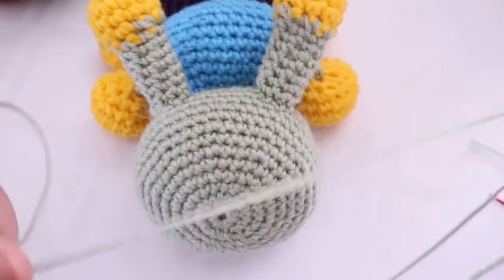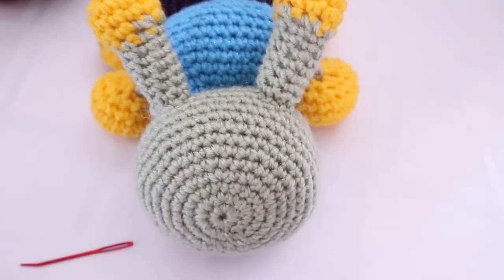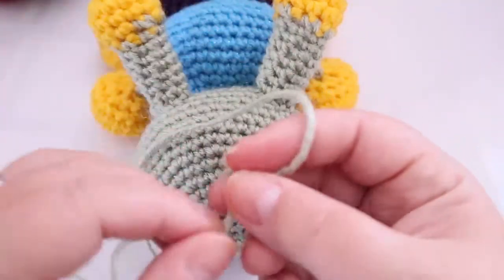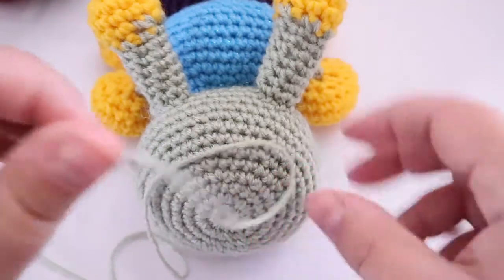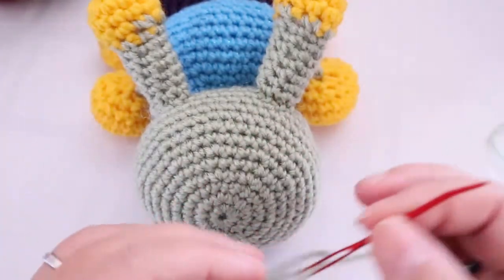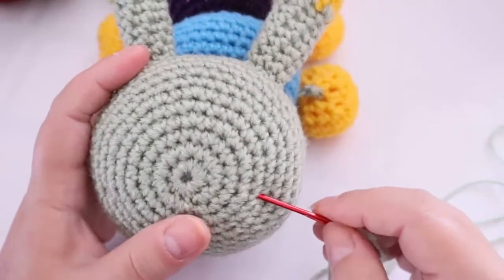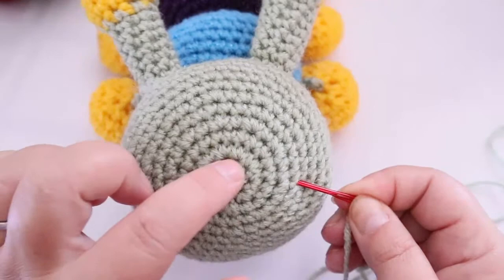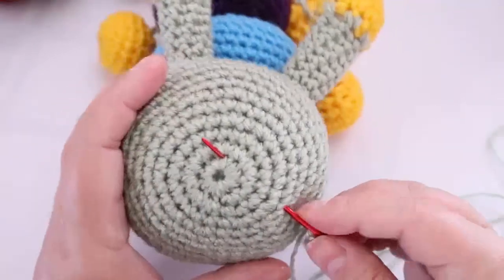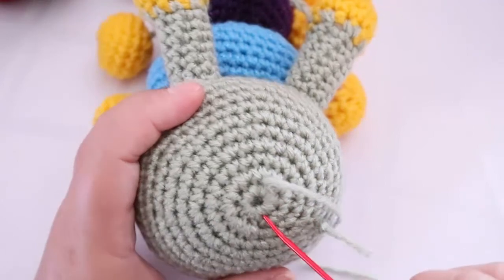So, take a bit of yarn, whatever, I don't know, bit of yarn. It doesn't take much. So, thread one side. The other end is just going to get a double knot. If you're using worsted weight, you probably don't have to do a double knot. This is not worsted, so I'm doing a double knot. So it doesn't matter where you go in, just matters where you pop out. So I'm going to do it just in this magic ring area. So I'm just going to come up in the center, just above the middle. You don't have to pull your knot through because you're going to tuck it down. And all I did was go in and out.